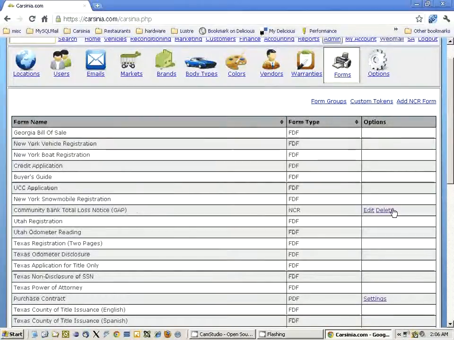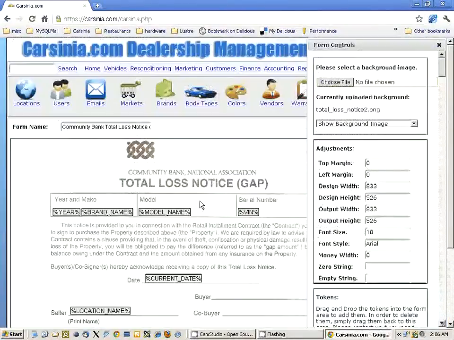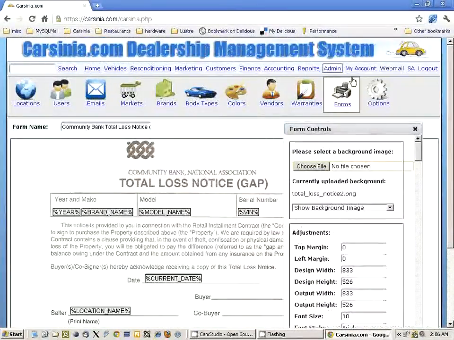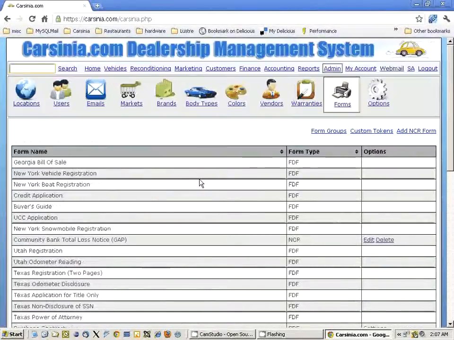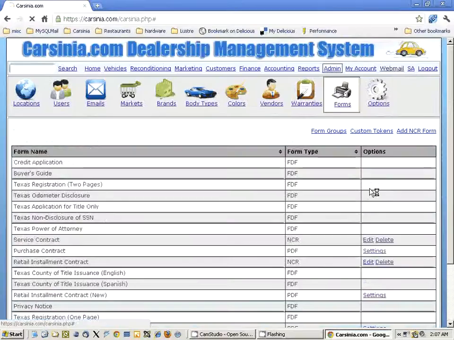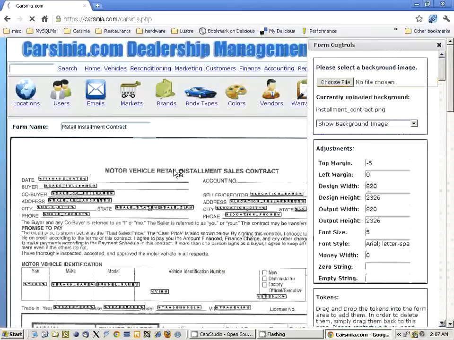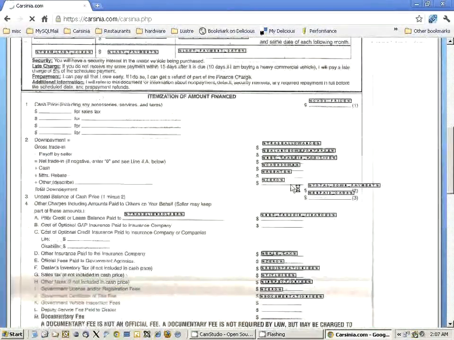We can also, if you're using dot matrix printers, here for example you can see a sample configuration of a dot matrix form, and just like this one, you can actually configure retail installment contracts. Here you can see the retail installment contract that's configured for one client.